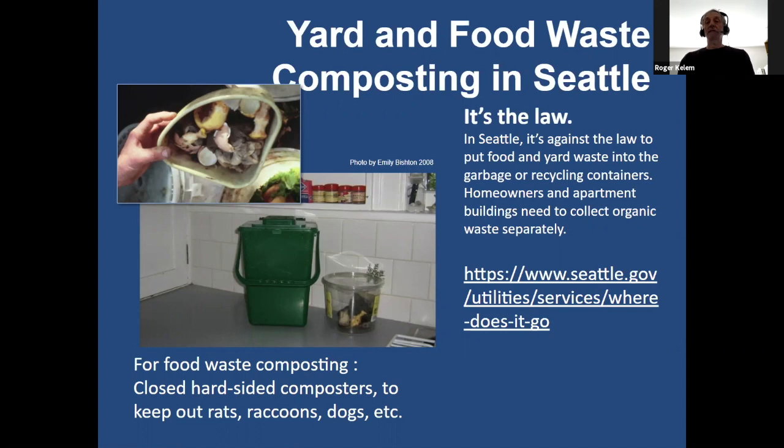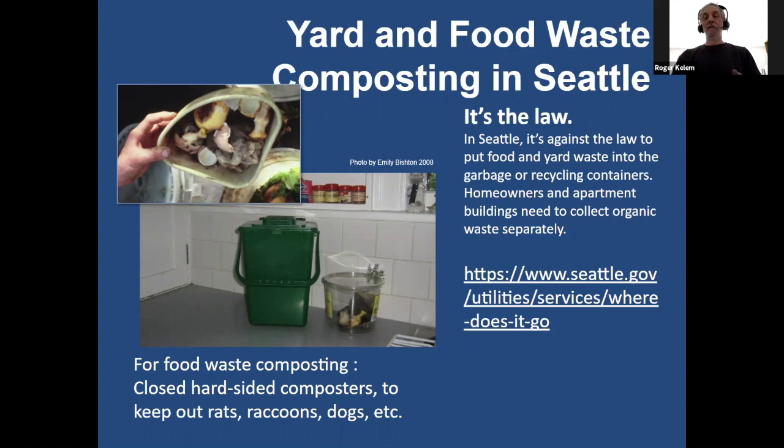All right. So in this city, everyone is required to not put their food or yard waste in the garbage, and the utility has the green bins, and you're supposed to put your food and yard waste in those. If you want to compost, then you're taking the food waste part, and you are doing that in a separate process.